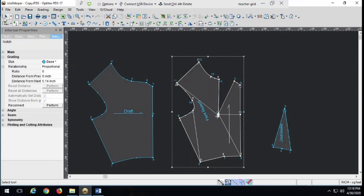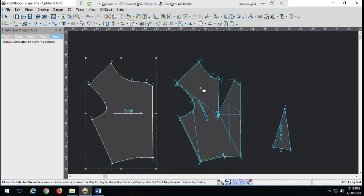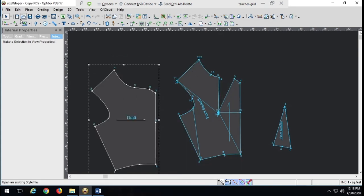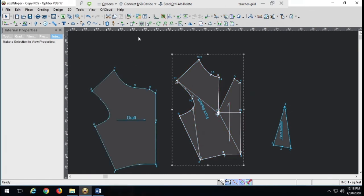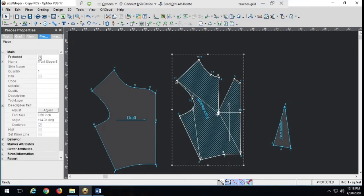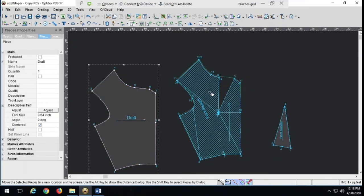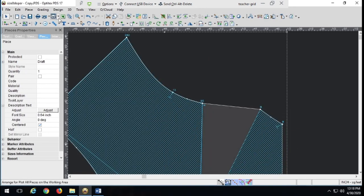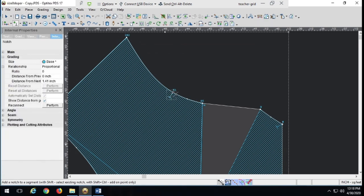Okay, what I'm gonna do is now I'm going to copy that onto my drafted piece. Okay? And we'll have one more step too. Let me just protect this, just make sure I can easily get the notches on my new piece and not my old piece. And I can zoom in to the neckline so I can see right where I made those notches and just place those notches on my new piece. Okay, there we go.